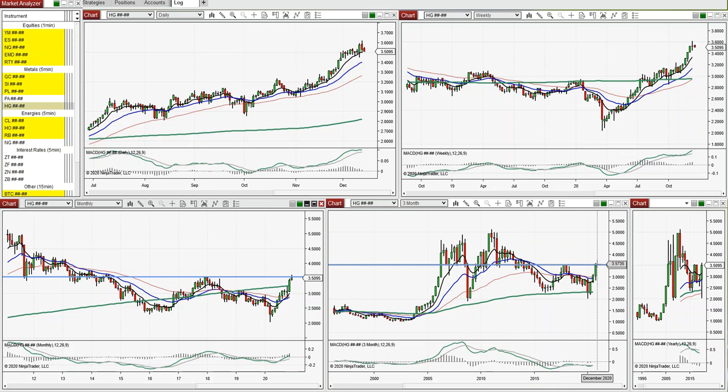So should it break this level, then there's actually nothing that holds copper to the upside, because then this can be seen as a consolidation, and the consolidation is always trend following, and we're coming from down here, so we can expect a measured move of this type that brings us towards the $6 level.